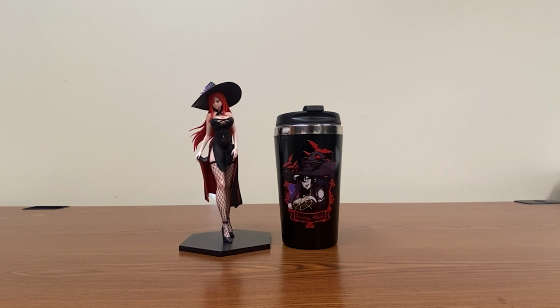That's terrible, isn't it? Stickers, I'm not a fan of the stickers. I think that's just such a lowbrow thing to throw in there as an item. Waifu card is good. I do like those. I like the metal cards. I'm not going to use the coasters, but those are pretty cool too. The wall hanging definitely is nice. Overall, I'm pretty happy with this. I think the figure looks great.